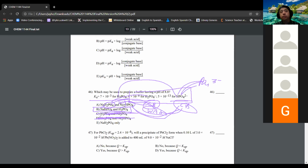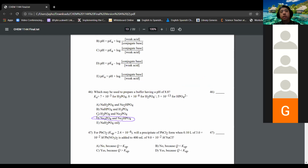And my mistake. This one actually would also work, right? This one definitely would not work. And these can be crossed out. These two possibilities will work. The only thing is I need to figure out which one of these is going to act as my acid. Remember, our buffer has to be close to a pKa value of 8.8, something close to it. Maybe between 7.8 to 9.8.